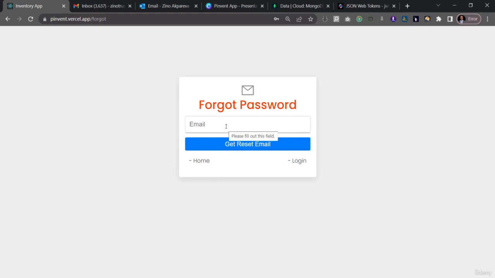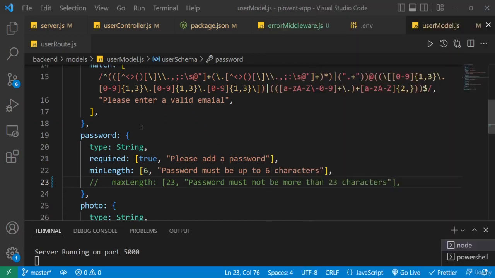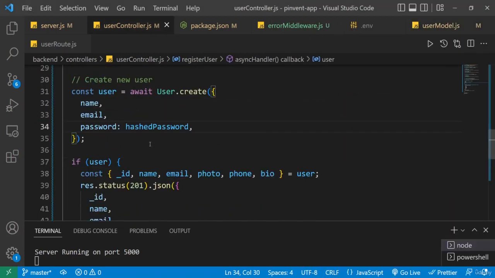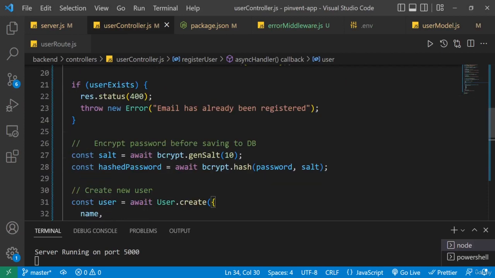You would also be required to hash the password. So what that means is that if you hash your password directly from your controller, which is what we did here, you're going to need to do it in at least 3 places from what we've seen so far. You do it in the register, you do it in the change password functionality, and you would also do it in the reset password functionality.